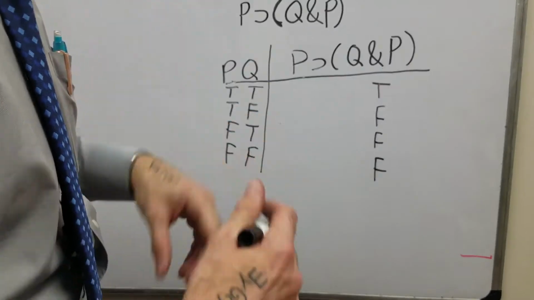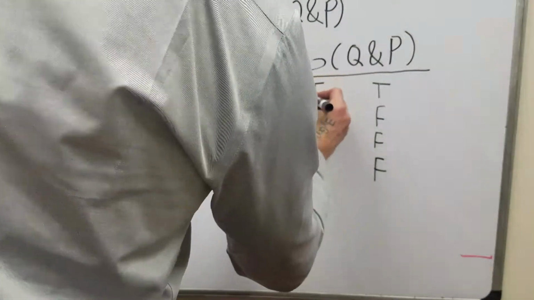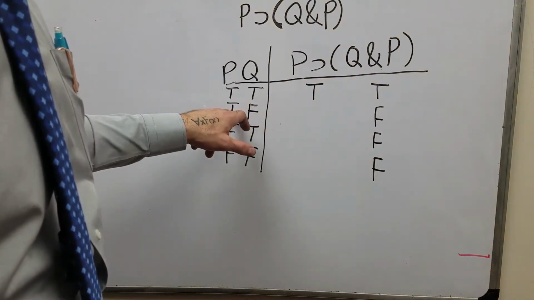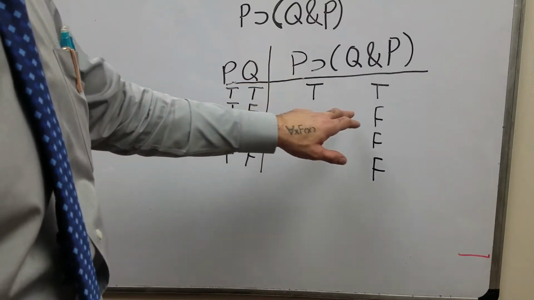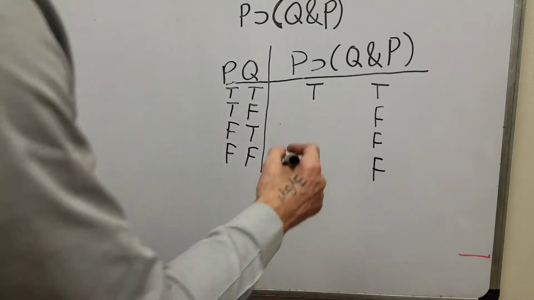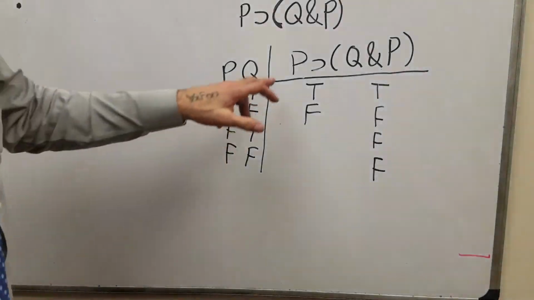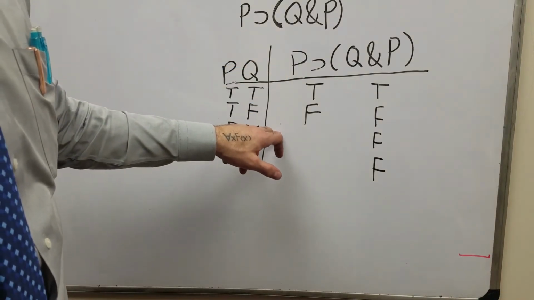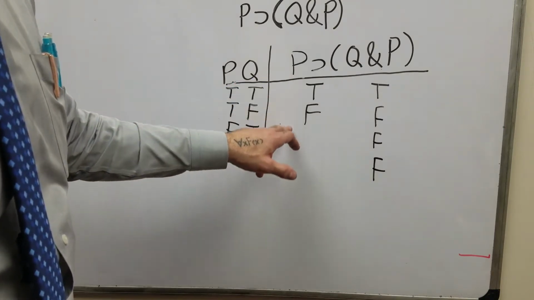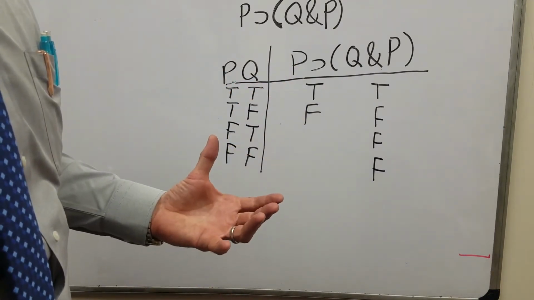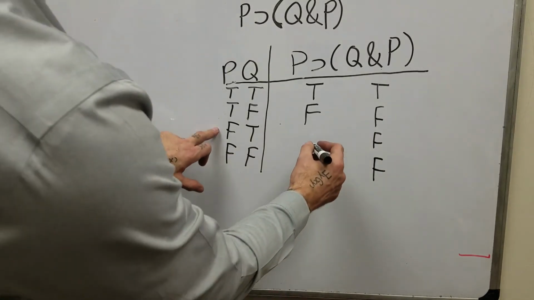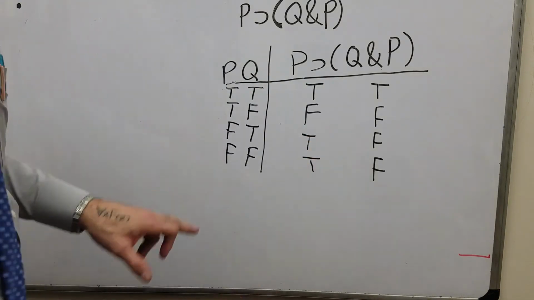A conditional is true under those circumstances. Okay, what about here? Well, here the antecedent is true because P is true, right? And the consequent is false. A conditional is false under those circumstances. So this sentence is false on this model, on this row of the truth table. Here on this third row, our antecedent is false, and I'll tell you a bit of a shortcut. Anytime the antecedent of a conditional is false, the conditional is true. So these are both going to be true.